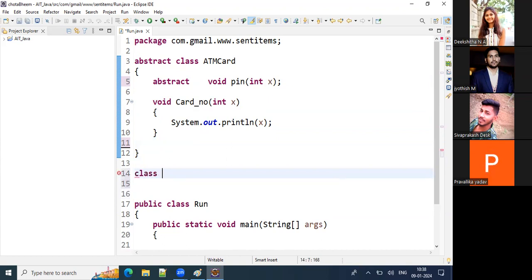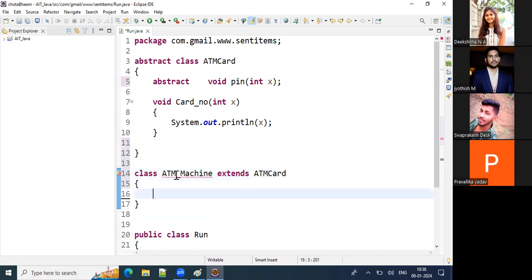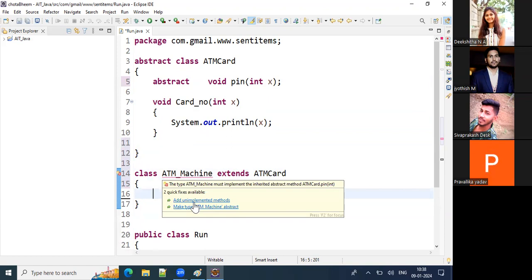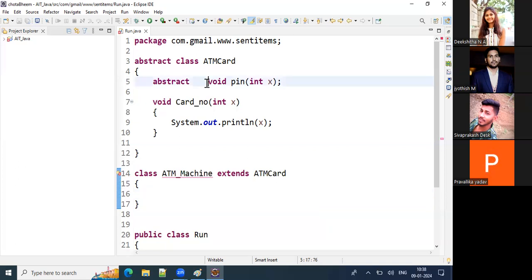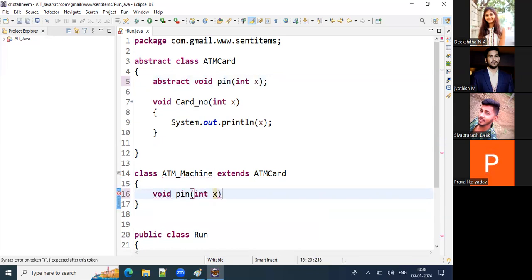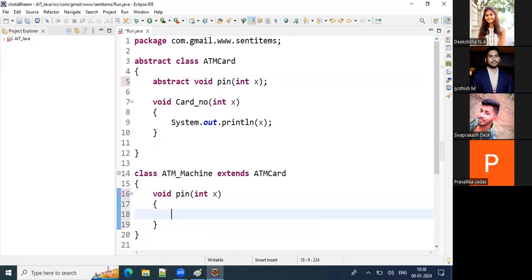Next, I will create a class called ATM machine extends ATM card. It is already throwing an error saying add unimplemented method. What are the unimplemented methods? The pin. So when I write void pin and give the body to it, the error is gone.